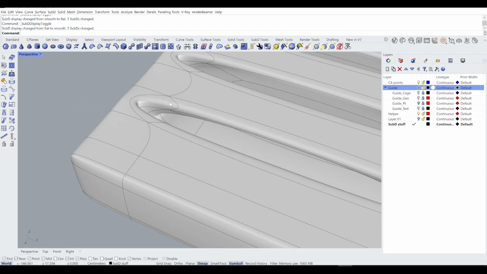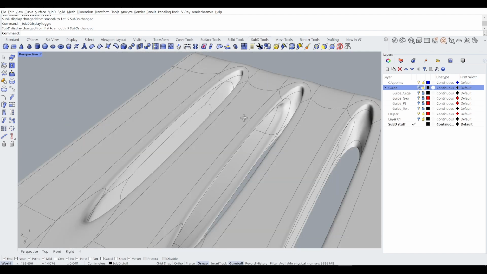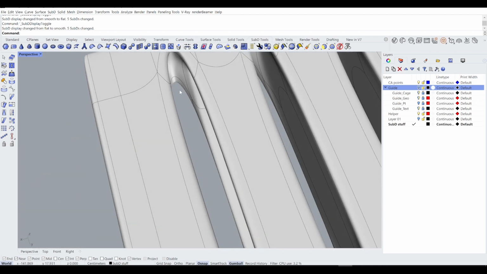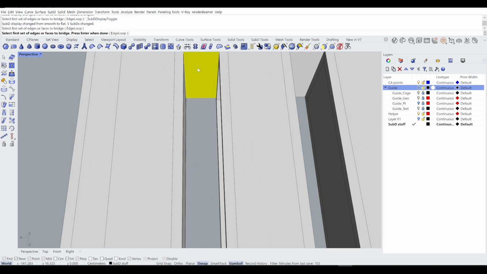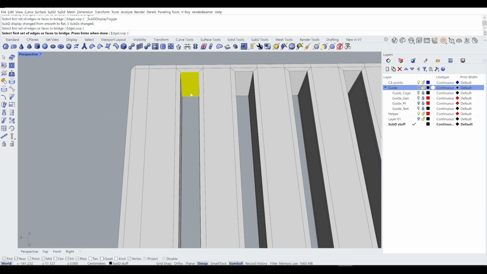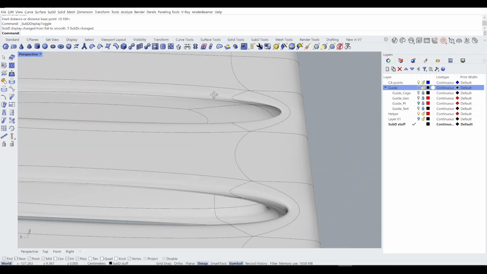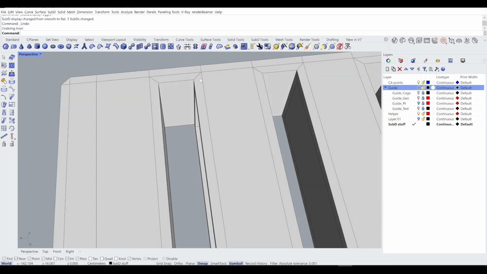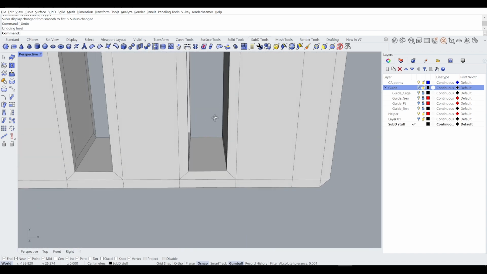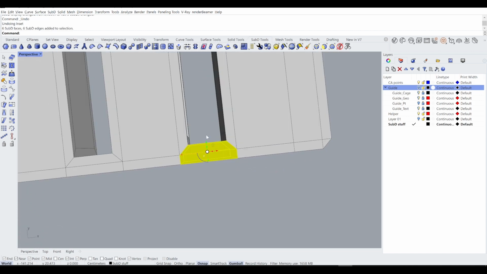So this seems to be working fine. We have a little bit of detailing going on there. It's rounding off. This rounding off right here, honestly, not a big fan of it. But I think if I were to bevel it, not bevel, inset. Come on, dude. Inset 0.1. It's not gonna work. Why? Yeah, it's just being a dick to me. That's fine. We can figure it out, I promise.